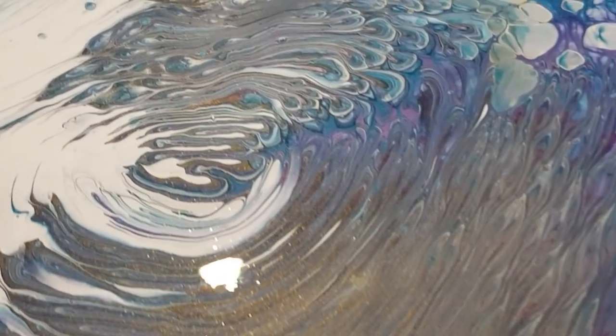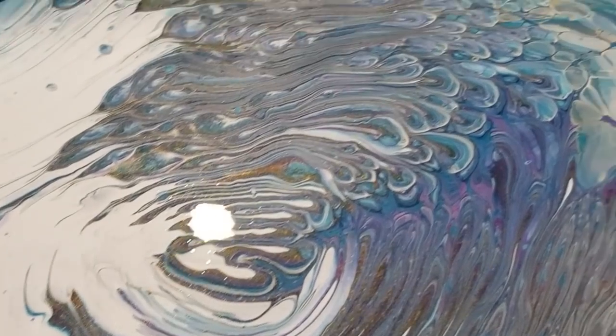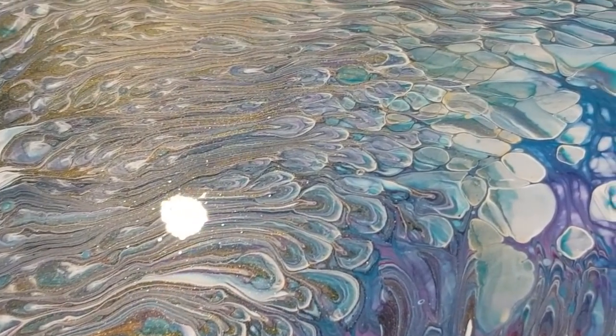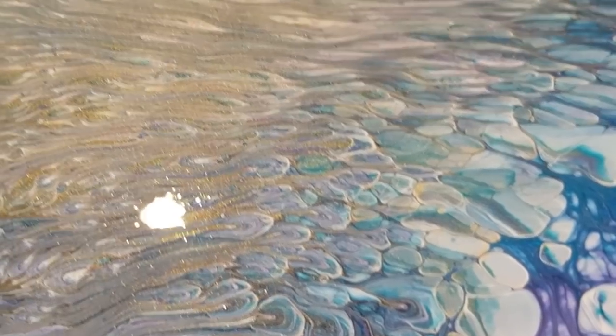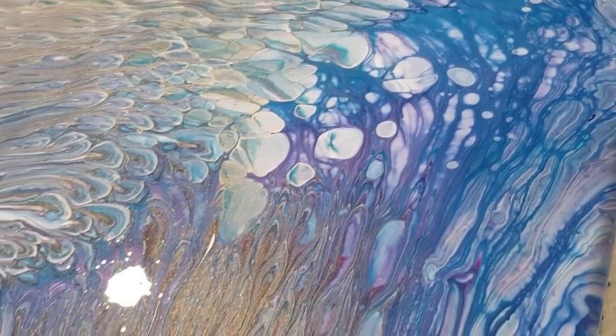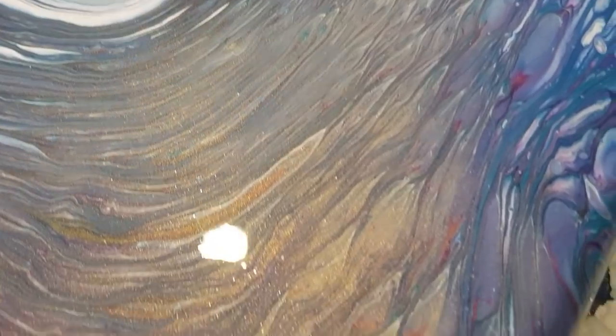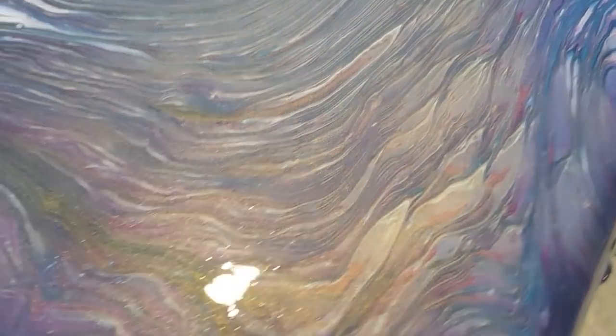You haven't got as defined fingerlings. They are there, but kind of looks like fish scales. They're certainly not as well defined as when I do my jiggle paw. So, but it was worth a try. You know, I wanted to see how it would differ, and now I know.